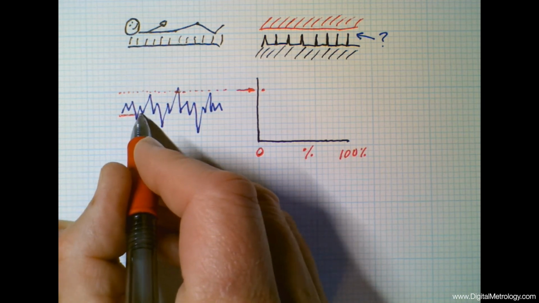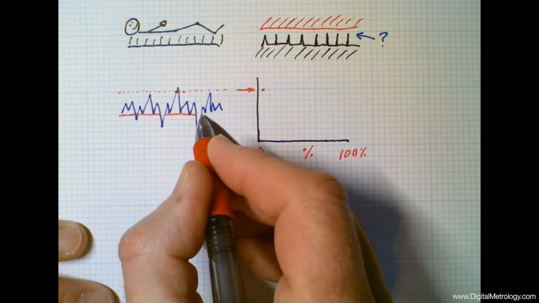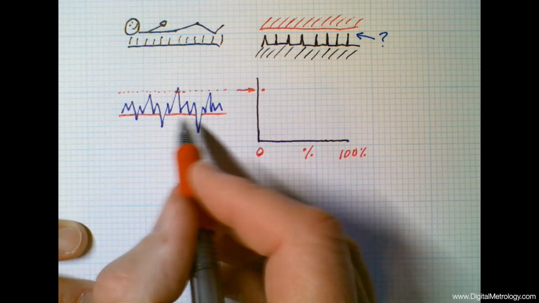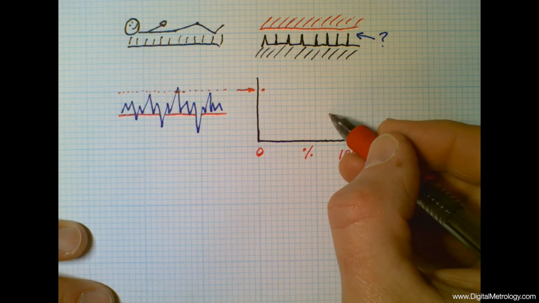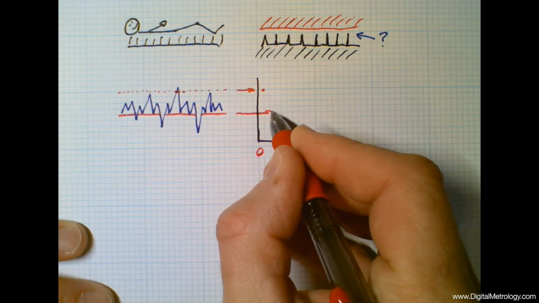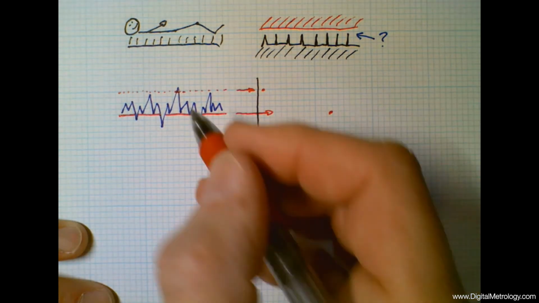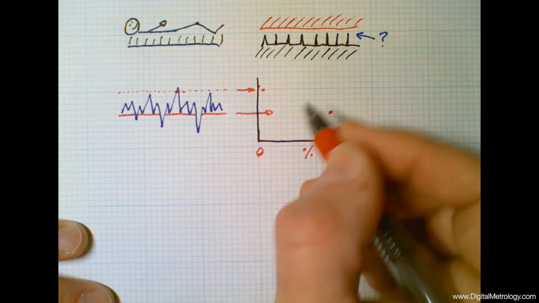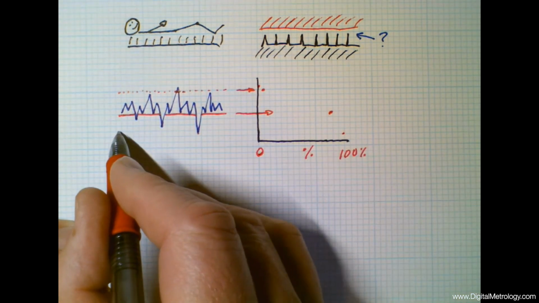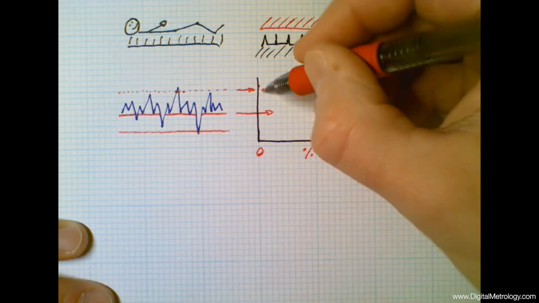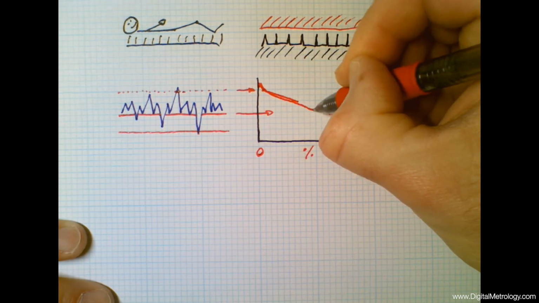If we slide down here and slice at this depth, we're going to see a lot of material and then air, and then a lot of material until we get to that valley, and material until we get to that valley. And we're going to see at this depth that we may have 81% material. So on our plot, we're going to slide over to the graph and find out where 81% material is, perhaps somewhere around here. At the top of the highest peak, we have 0. At the bottom of the deepest valley, we have 100% metal. If we sliced at that level, it's all metal. And we would see that we would form a curve, perhaps something like this.